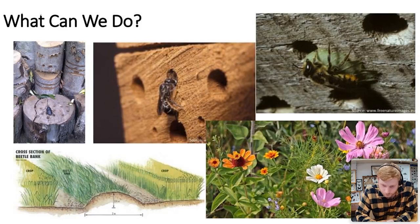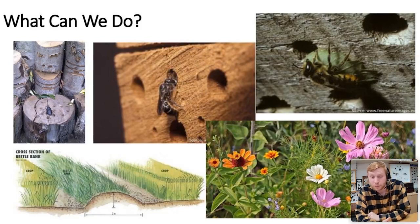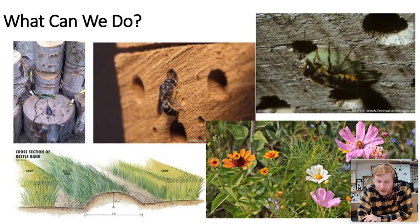In terms of your lawn, you might have a patch of bare earth. Excellent. This is great for burrowing insects. Leaving your grass a bit longer, or even not having it all cut a uniform length. Again, it's making that diverse habitat. There's more niches if things are different sizes. And lastly, wildflowers, particularly native species, wherever you are. Wildflowers offer a huge amount of food, be it pollen or nectar, to lots of species. And in turn, all these species they bring in offer food to predatory insects.